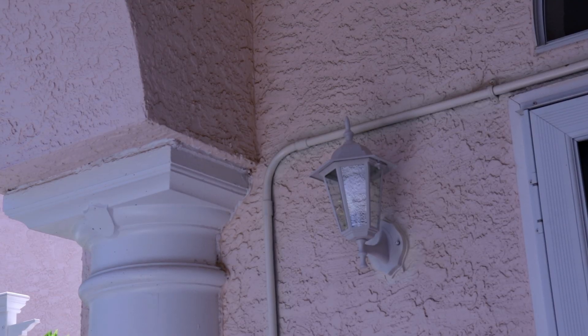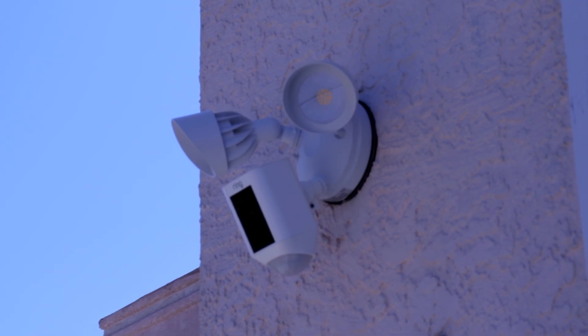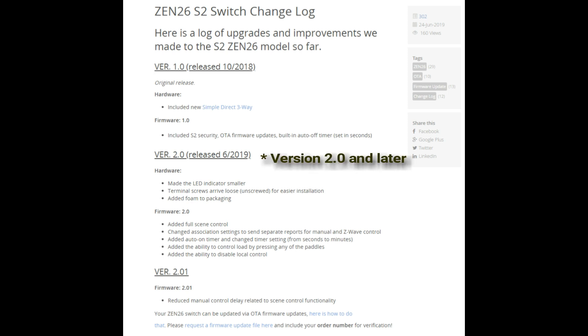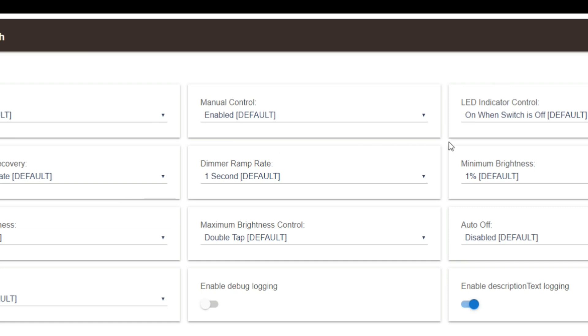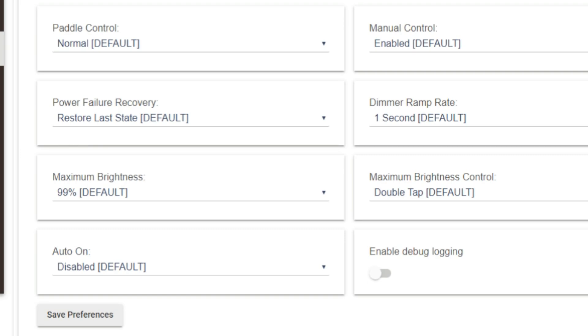In my situation, I use the ZEN-26 to control my front porch lights, but that same circuit also provides power to my Ring floodlight cam. My porch lights themselves are Zigbee and controlled by an outdoor motion sensor, so I really don't want anybody accidentally turning off that switch. The latest version of the ZOOZ S2 firmware for that ZEN-26 — version 2.02 or newer — provides the capability to ignore manual on and off from the switch. I can use the switch button press events and double tap events to control specific aspects of the lighting, and I don't have to worry that my camera gets accidentally shut off.